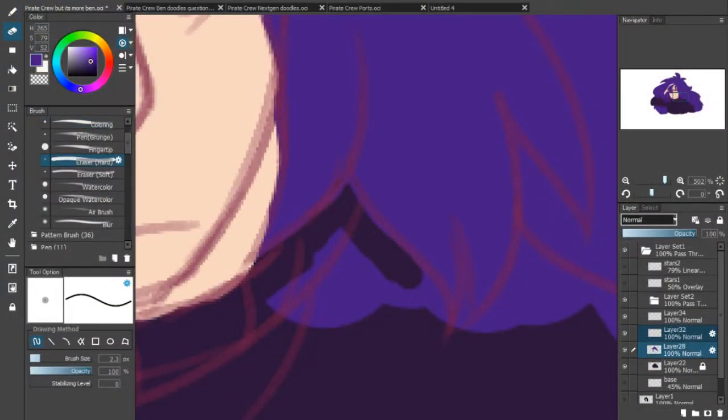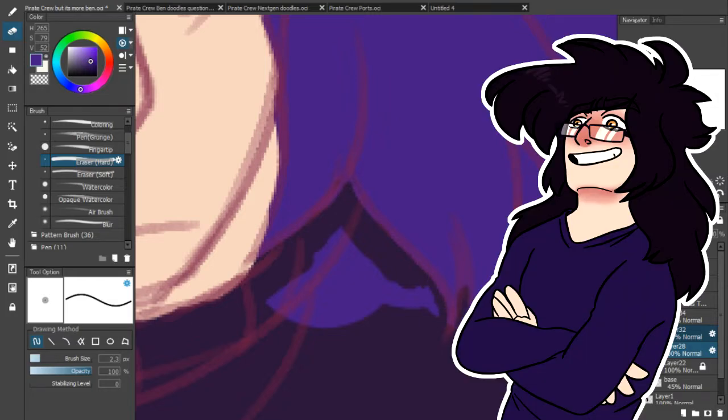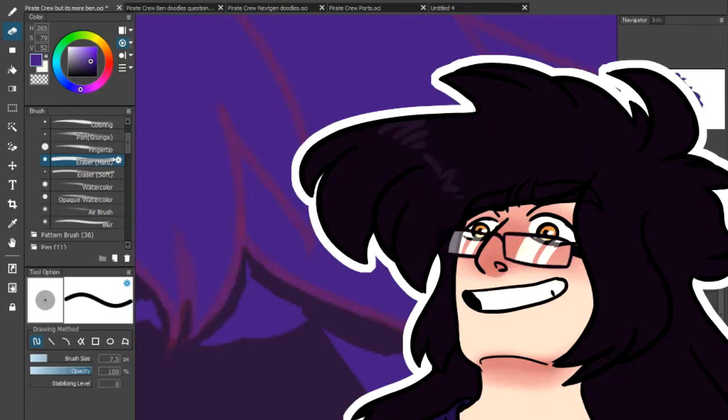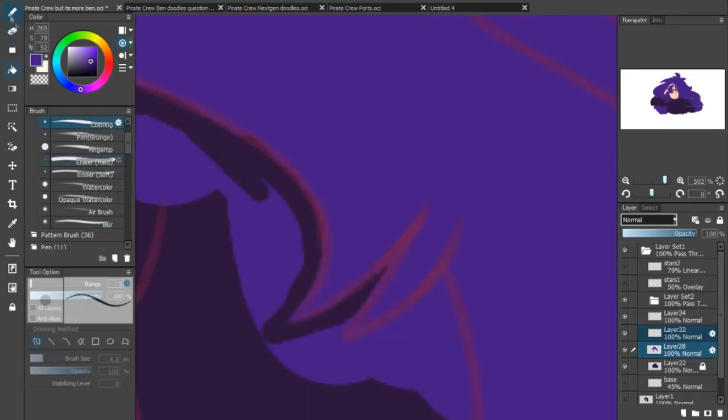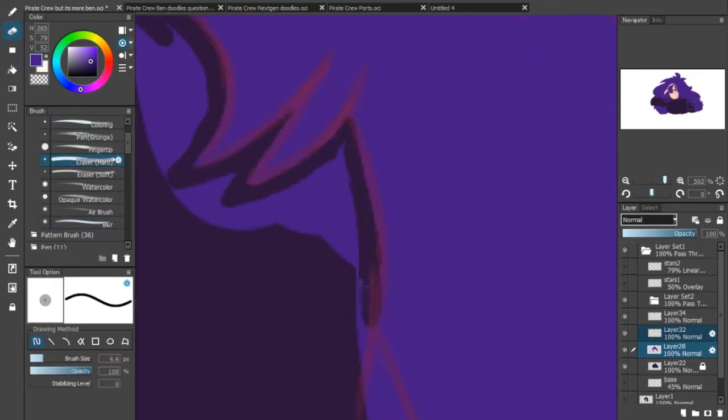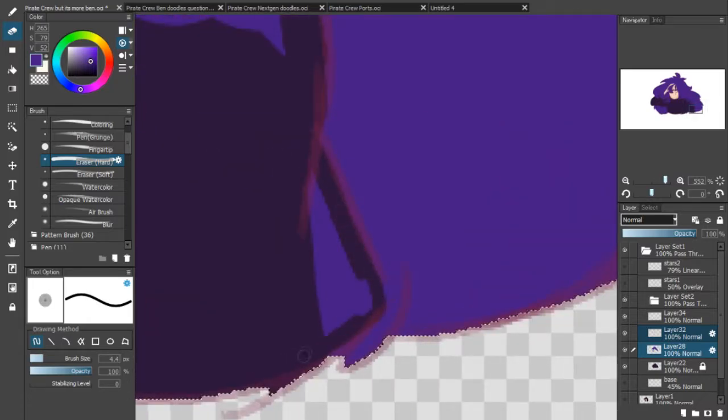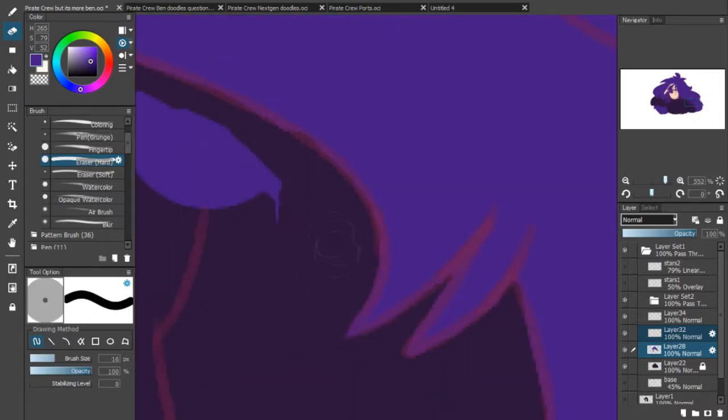Today, I'm drawing my friend Ben, and before you ask, his hair isn't this color, it's black. But I've had this idea for a while now, I just wanted to roll with it, so you're just gonna have to deal with it. A character's design shouldn't solely rely on colors, but also the shapes you use while drawing them.